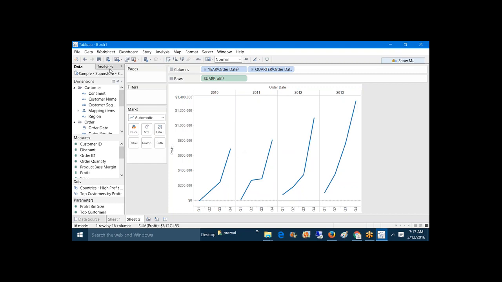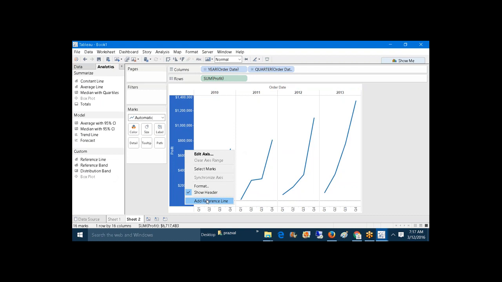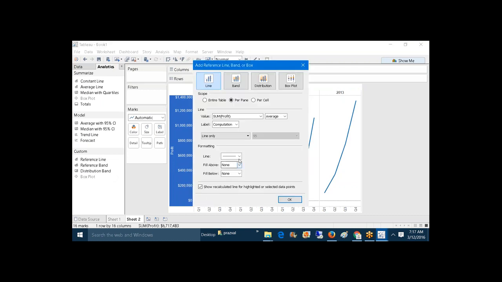One way to add the reference line is to click on the analytics pane, drag the reference line and drop it into the view. The other way is to simply right click on the axis, click on add reference lines, select the reference line, and select scope as per pane.